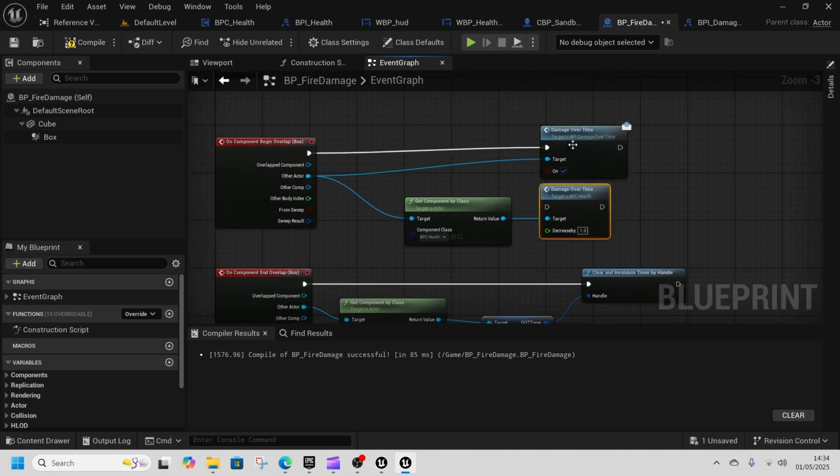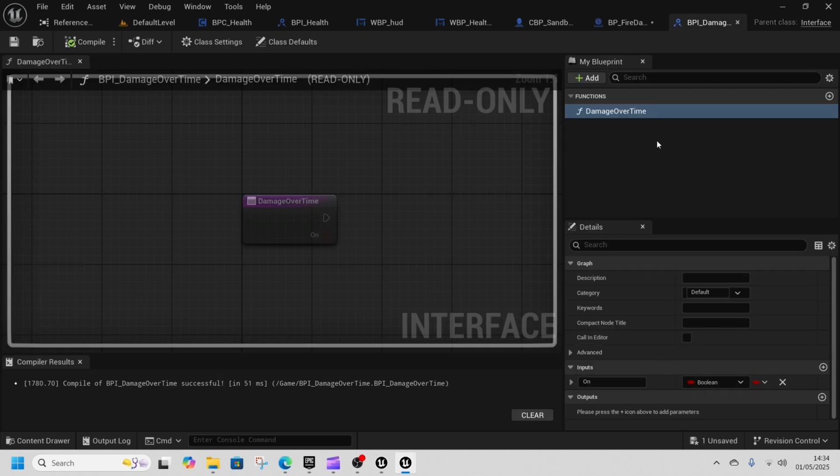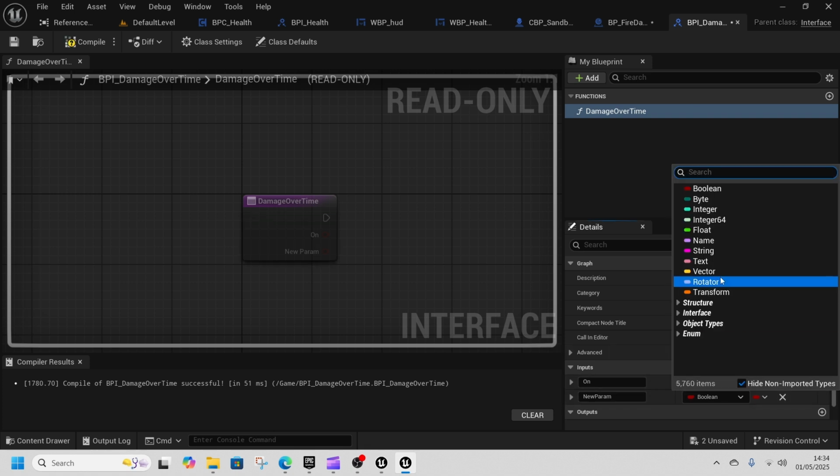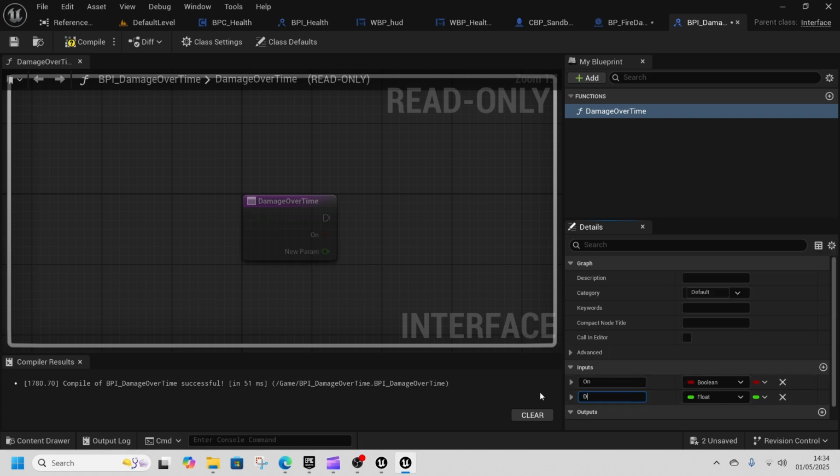And we would want to pass the damage through. So go back to BPI damage over time. We can add a float and say damage over time.